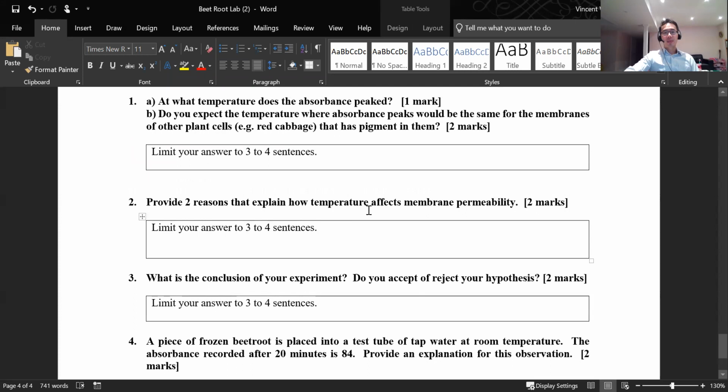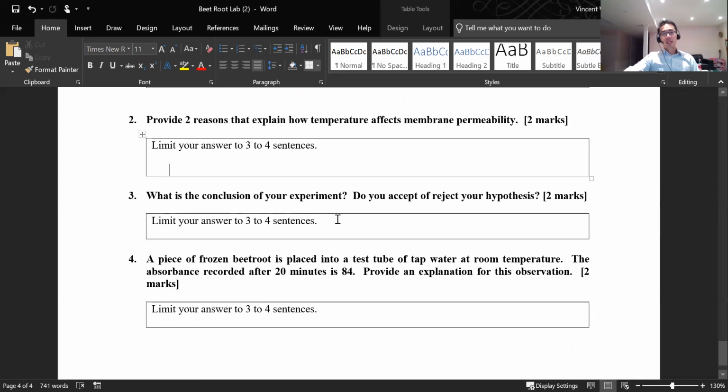Two reasons to explain how temperature affects the membrane. Number 1, at the initial rise, when you increase the temperature, the phospholipids start to move a little bit faster. That creates a little bit of a gap between the phospholipids, and that allows some of the color to start coming out, okay? But for the most part, the membrane is still relatively intact at this point. If you continue to heat it up, the second reason is that at higher temperature, the proteins start to denature, okay? And then the entire membrane starts to fall apart, and that's when you start to see a lot of the color coming out. Those are the 2 reasons. A lot of people got the first one, but forgot to mention the proteins.